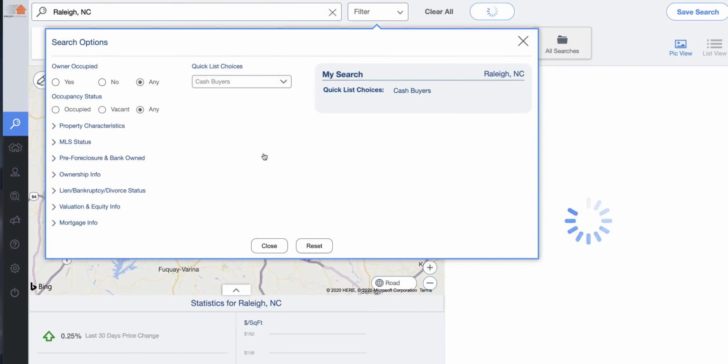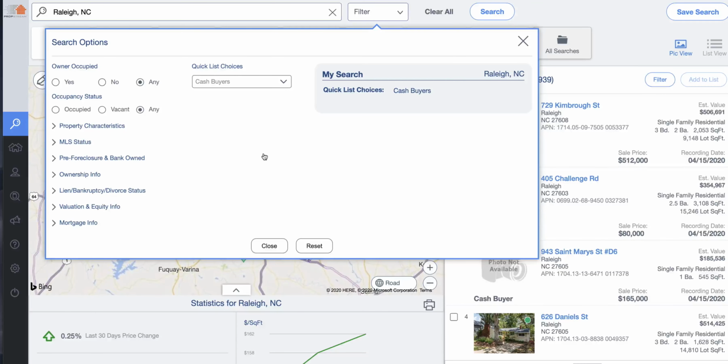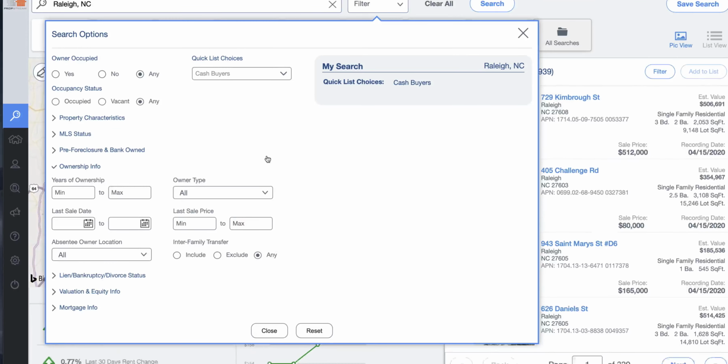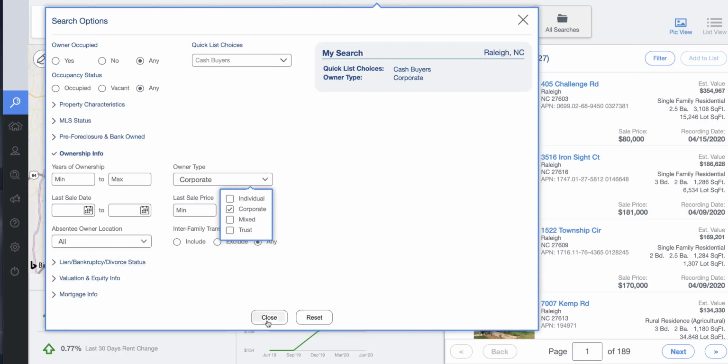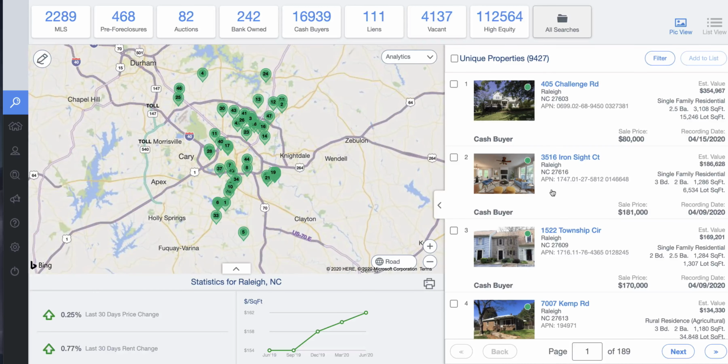Now, I used to do this in the past, and it actually brings up homeowners and things like that that paid cash for properties. So if you do this and then do this by corporation, it's going to really narrow it down for you and help you find out who you want to be targeting. So if I go owner type and I go to corporate, I close that out. Now I've got some data that I can work with.